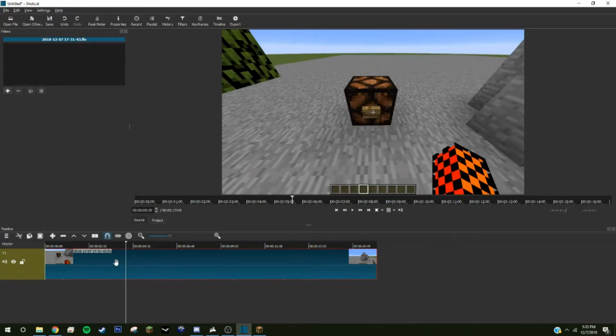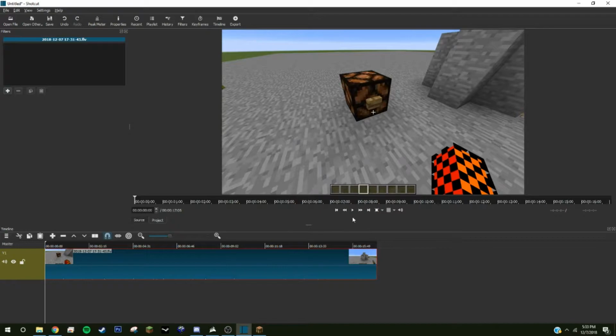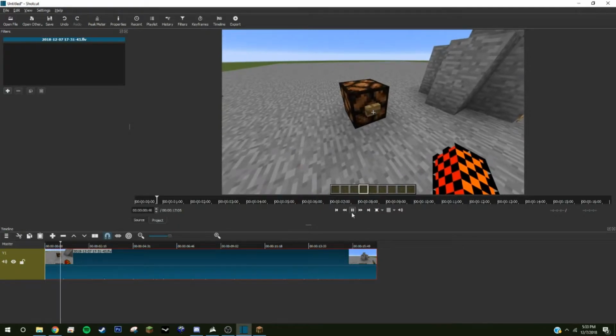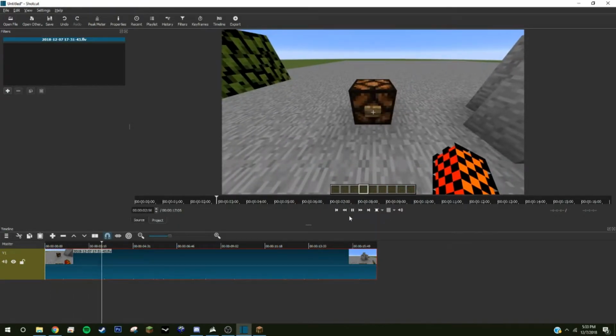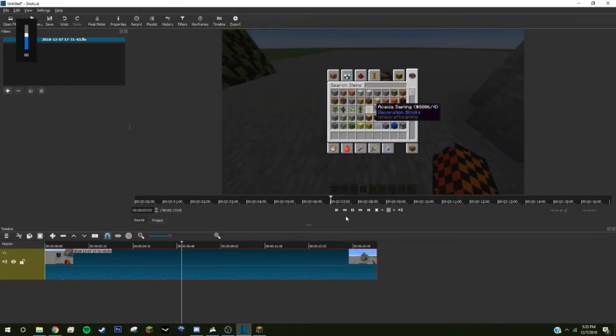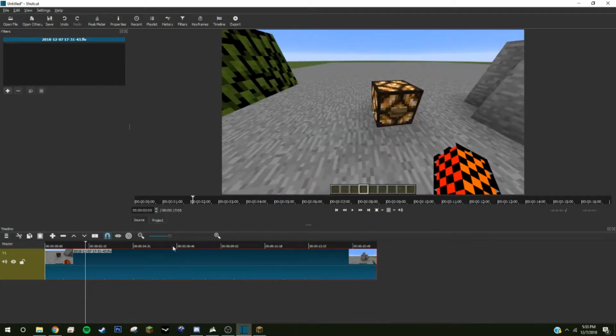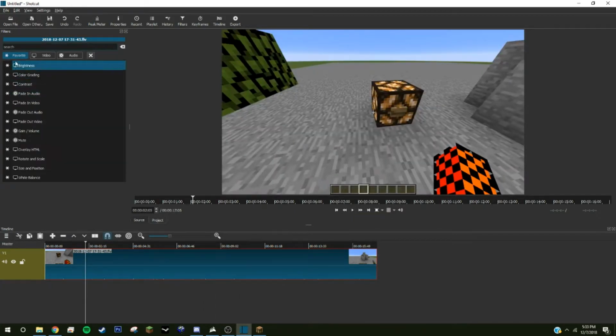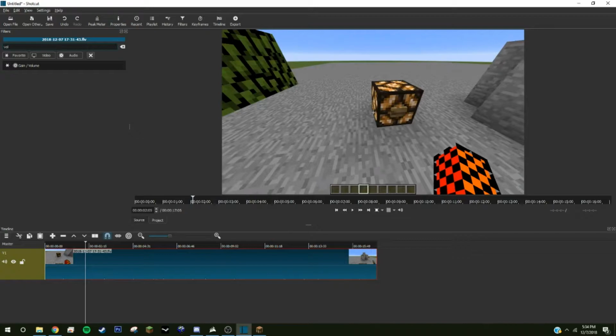So now that you have filters open, you can edit your video. For example, I just recorded a quick video, and if we watch it, you will notice that it is very quiet, even almost at full volume. So what we can do to make the video louder is click the plus button in the filters here, and you can search up filters. For example, you search up volume, and you can click on it, and it'll add it. And then you can increase the volume.